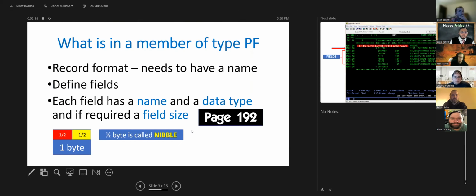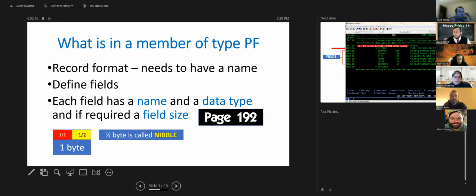Okay, now a field has a name and data type, and if required, a field size. Can you tell me one data type that doesn't need size? Record. I know record doesn't need it. No, I'm talking about field, not record. Record is not a field, okay?